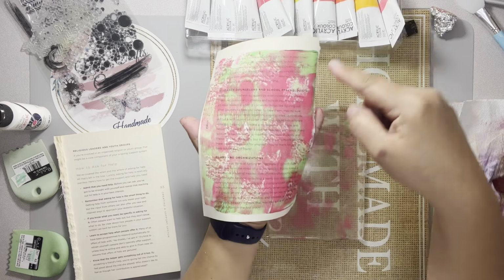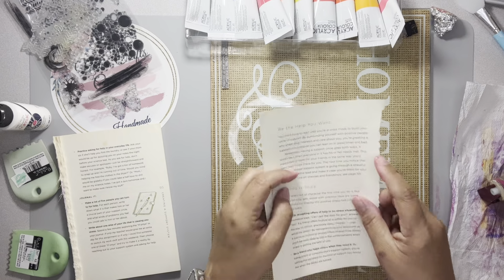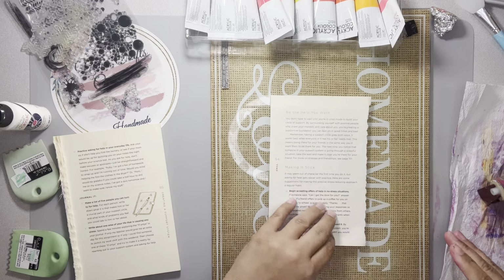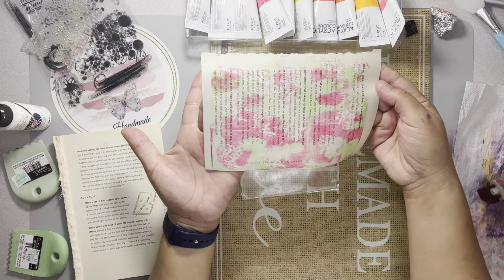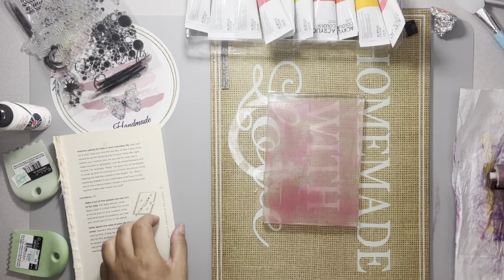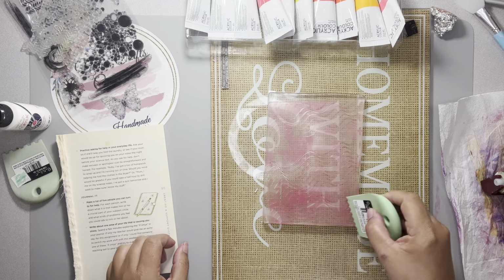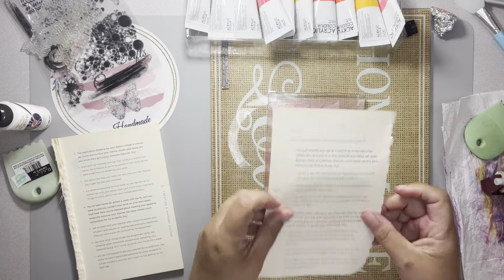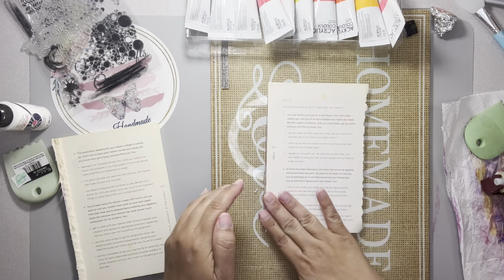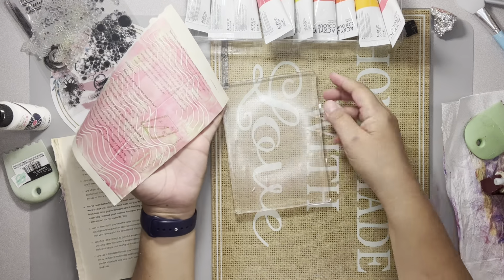Okay. You can see the design in some places. Let me get the second print and see how it looks. Look, you can still see it. And I don't have that much paint here on the jelly plate. Let's see. Let me see what we can pick from the Gelli Plate on our paper. Look, you can still use the paint that was left there.